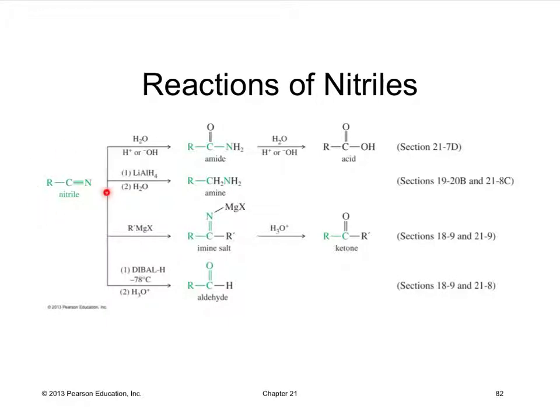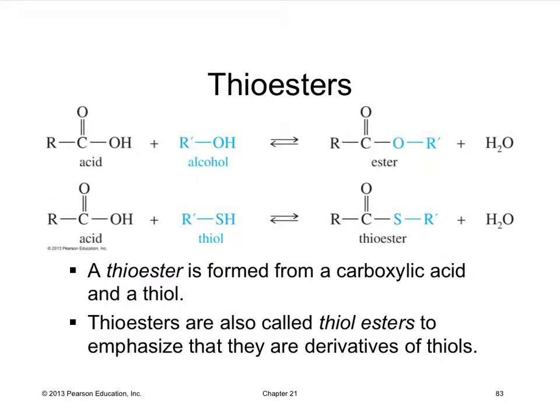Reactions of nitriles: you can take nitriles in the presence of water under acid or basic conditions to generate the amide. Again, an equivalent will generate the acid. In the presence of lithium aluminum hydride followed by water, you generate the amine. In the presence of Grignards, you form an imine salt, and then followed by protonated water will generate the ketone. And then in the presence of DIBAL and protonated water will generate the aldehyde.